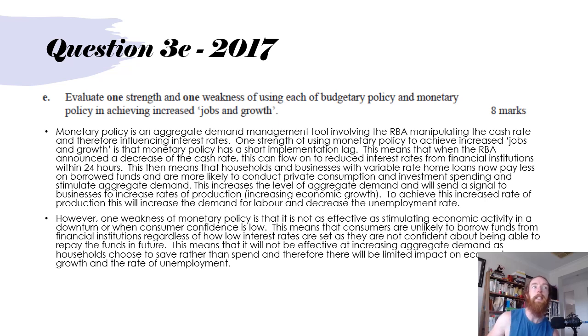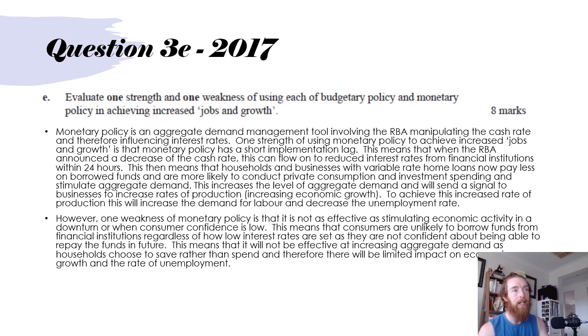Monetary policy is an aggregate demand management tool involving the RBA manipulating the cash rate and therefore influencing interest rates. One strength of using monetary policy to achieve increased jobs and growth is that monetary policy has a short implementation lag. That means that when the RBA announces a decrease in the cash rate, this can flow on to reduce interest rates from financial institutions within 24 hours. This means that households and businesses with variable rate loans can now pay less on borrowed funds and are more likely to conduct private consumption spending and private investment spending to stimulate aggregate demand.